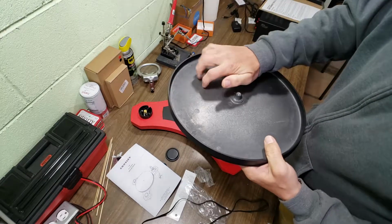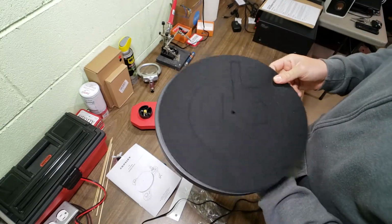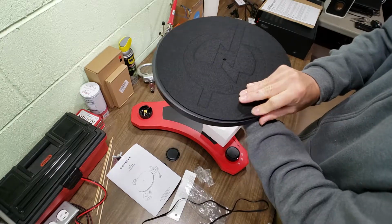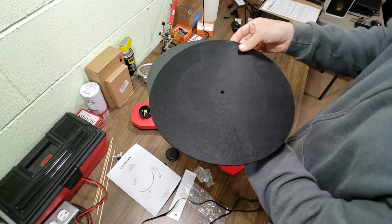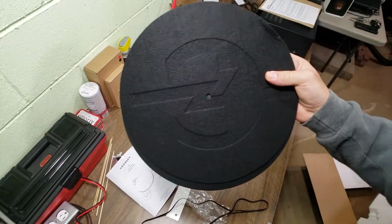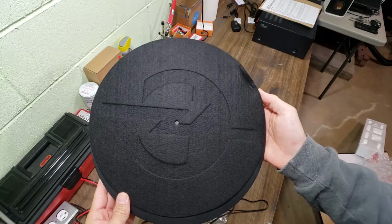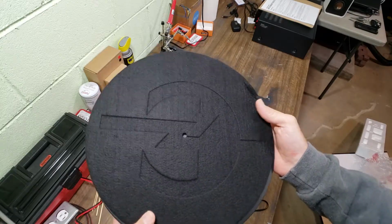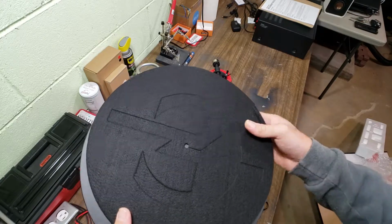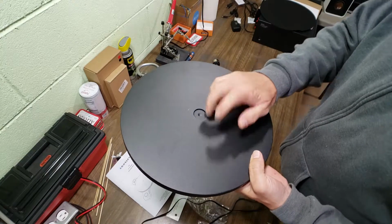This one obviously is a metal platter, felt pad, and this one is a little squished in the corner here. Hopefully after it sits around for a while, this will relax and go away. But I don't know if you can see it. Let me look here. It looks like it has the Crosley logo kind of imprinted in the felt there, which is kind of neat. I'll give this one a go, and maybe I might get a rubber one instead. I don't know.